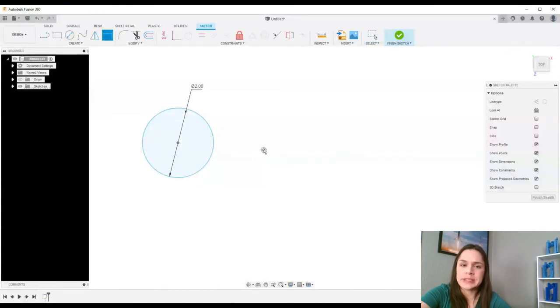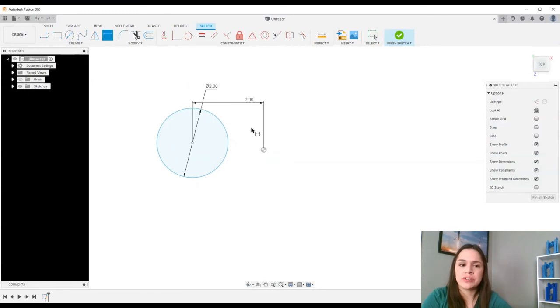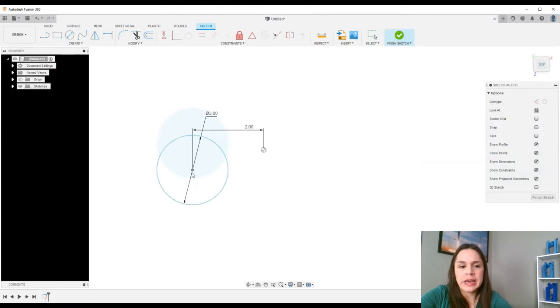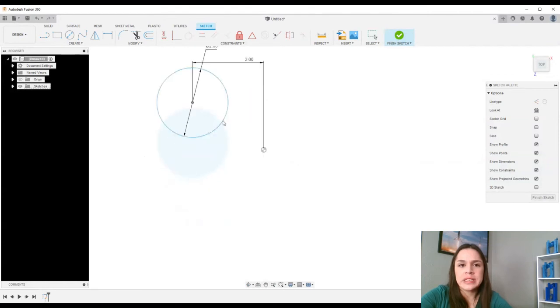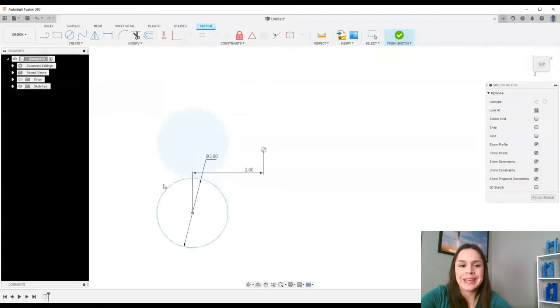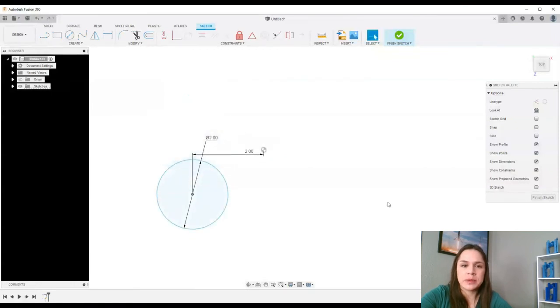I'm going to left click and let go at my origin, and then left click at my center circle here, and it gives me the option to dimension. I'm going to dimension this to 2 inches from the origin. Okay, and if I try to drag my circle again, notice how it only gives me the options of going up and down. I cannot move this side to side. So it's actually fixed in one dimension.